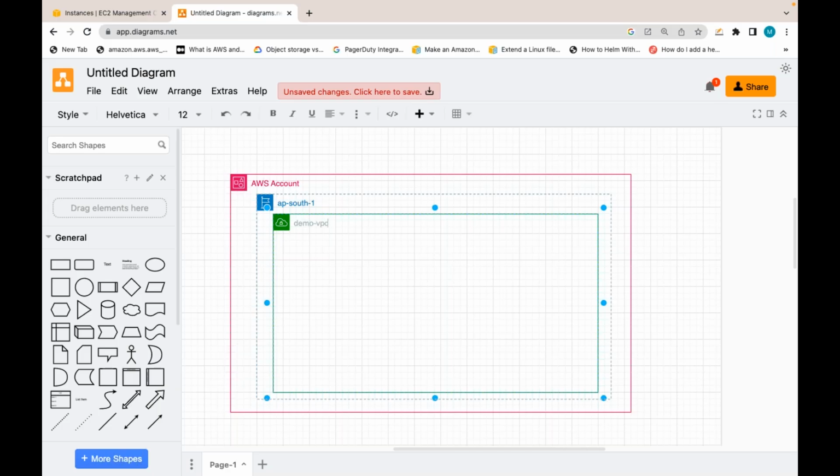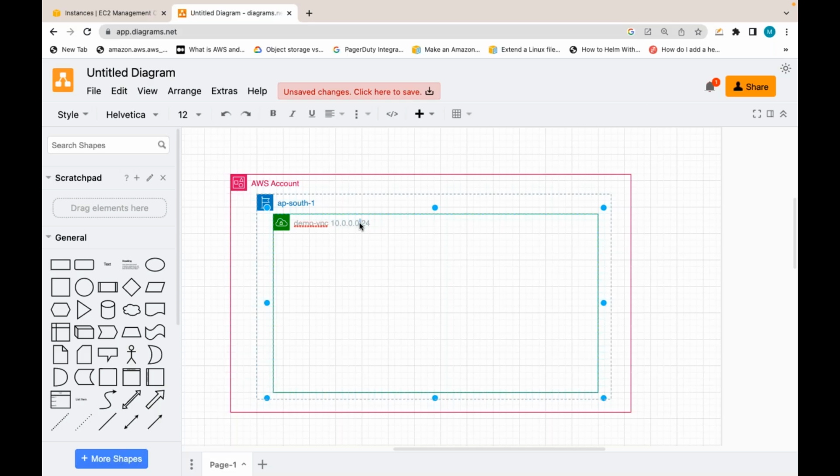In real time, you will give your project name, your use case name, and your environment name, for which environment and for what application you are using. Like that you will give. For now, I am just giving a demo VPC, with the CIDR in this range. So I'll get 256 IPs for that network.